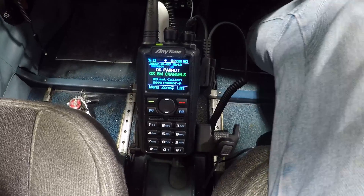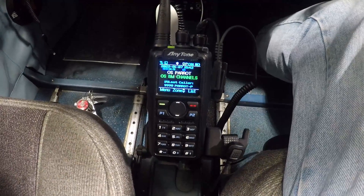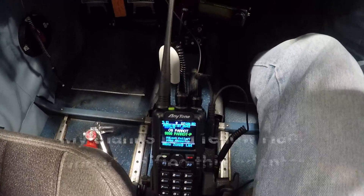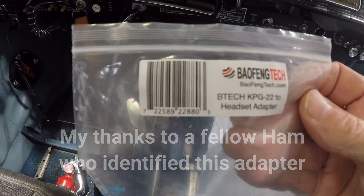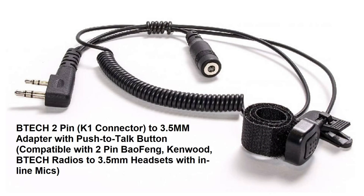It's a really rewarding experience — for me recording it and for the ham operators who are able to see their QSOs from a cockpit perspective. So let's talk about this under $20 device that allowed me to connect the radio to the airplane intercom system. This part is made for several manufacturers — this one happens to be for Kenwood, Baofeng, and AnyTone. They also make them for ICOM, Yaesu, and a number of other radios.